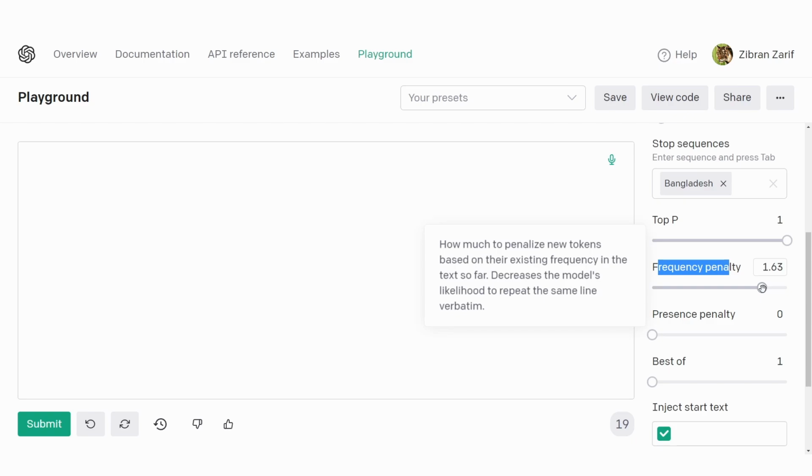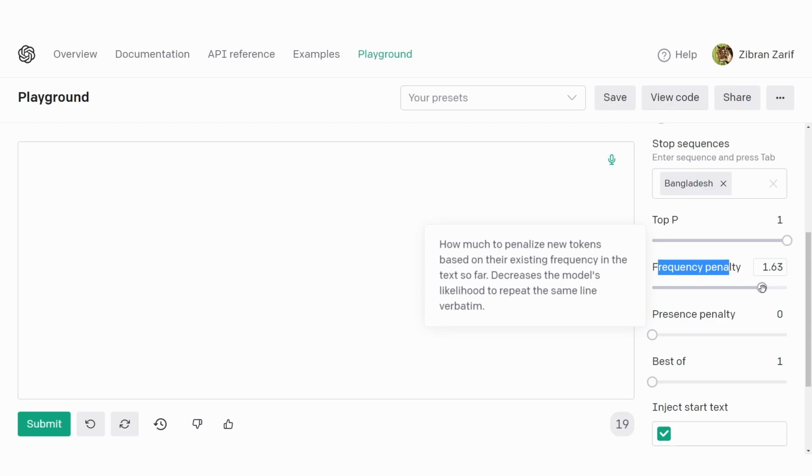When our model is generating the response on the fly, it will see if some words it has already used in its response, then it will try to come up with new words or tokens that it has not mentioned in the initial part of its completion.